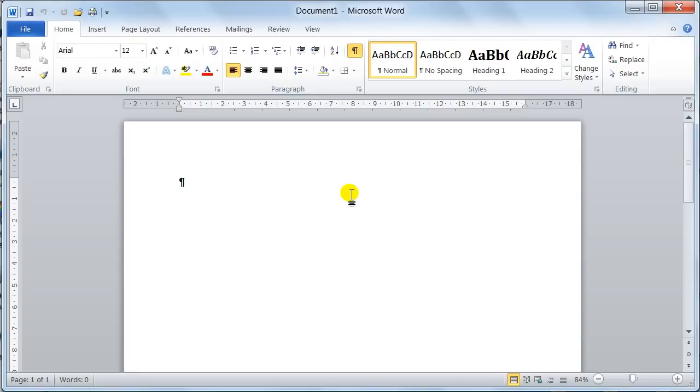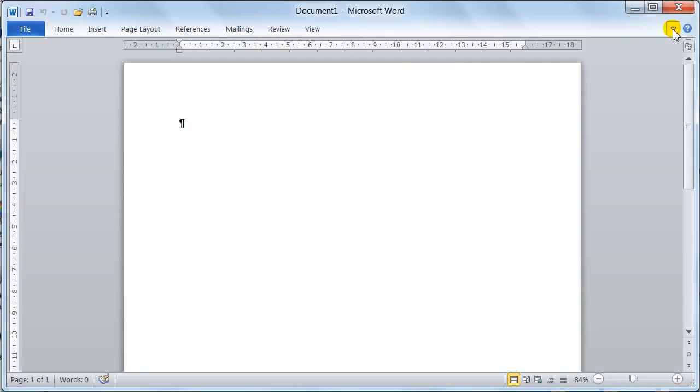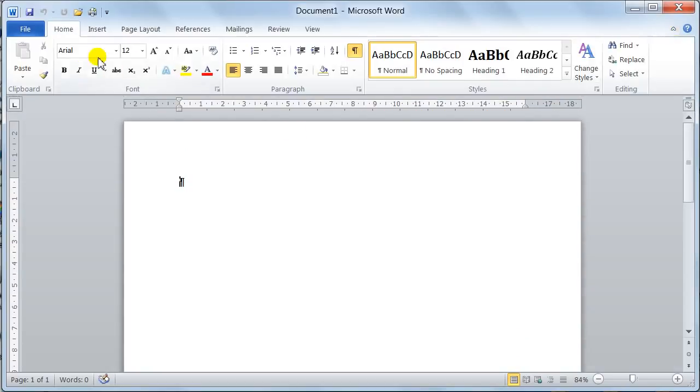This video is going to show you the Word 2010 new interface and the new elements within it. Now if this is the first time that you've been into Word 2010, notice here this is the big area of difference. It's called the ribbon. You can turn the ribbon on and off, so you can display it or hide it, but the ribbon is where you'll find all the commands within Word 2010.